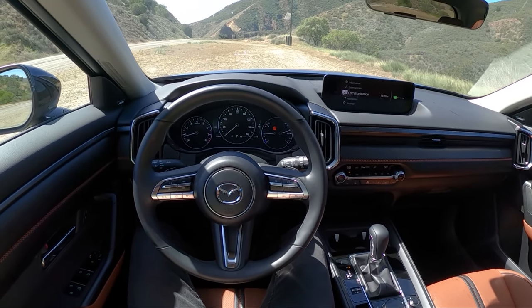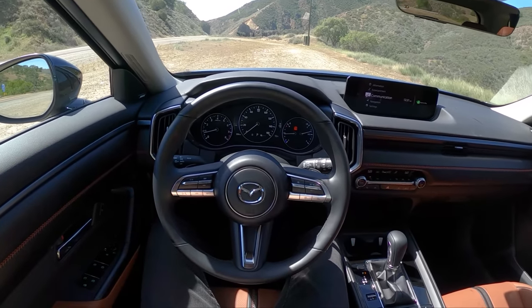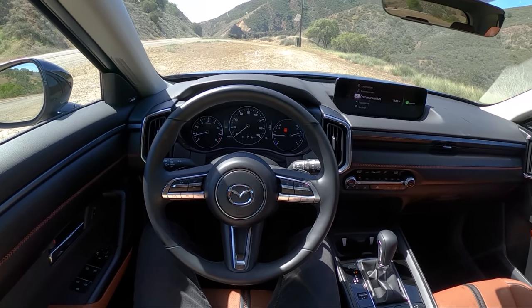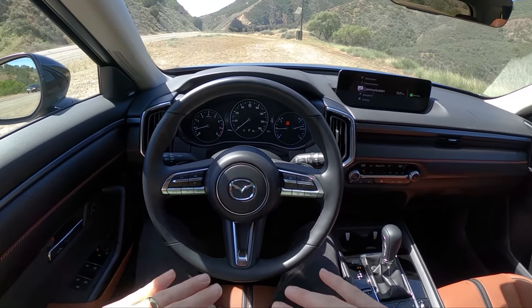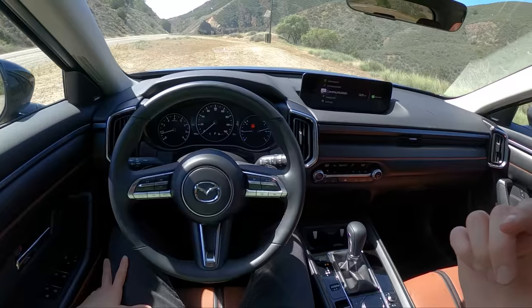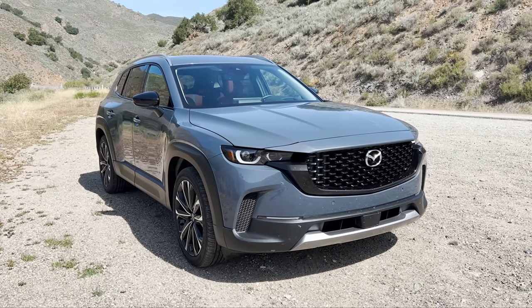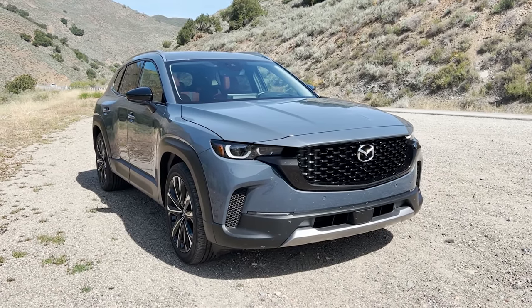It's produced in Huntsville, Alabama, alongside some Toyotas in a separate line, but they share the same manufacturing plant. So that's cool that it's made in the United States. Doesn't share any parts with Toyotas, but Toyota and Mazda are sharing some manufacturing processes, supply chain things, stuff like that. This is a really exciting offering from Mazda because I think this is kind of the perfectly sized SUV.